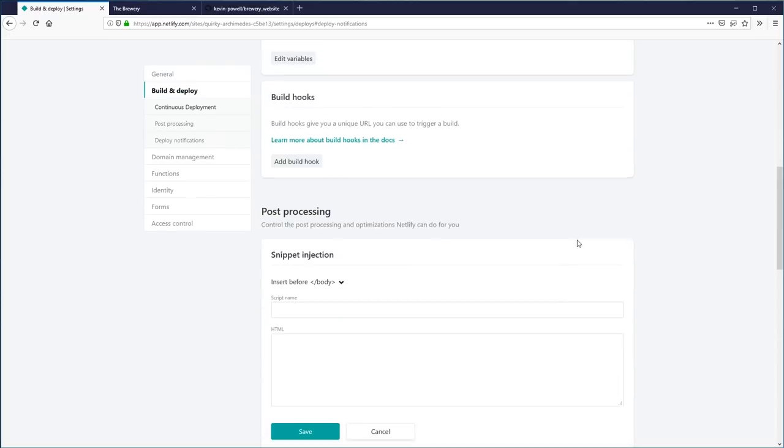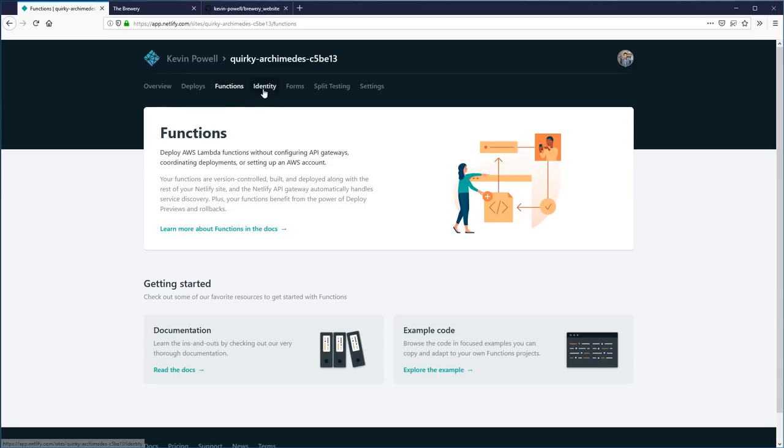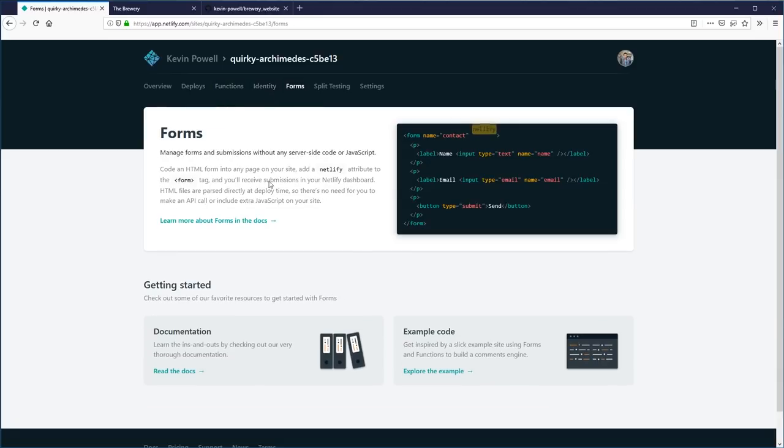There's other things that it can do as well, as far as split testing, so A/B testing, forms, identity functions. These are all included for free. So if you want a form on your website, you can learn from their docs. I'm not going to go deep into that right now. There is pricing that gets involved on the forms and the split testing and stuff like that. At one point, it's free still, but if you're hitting bigger numbers, you might start getting charged for those. While it is free, there is a pricing tier.